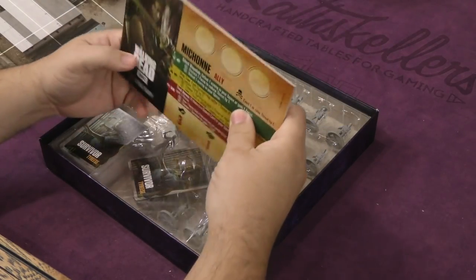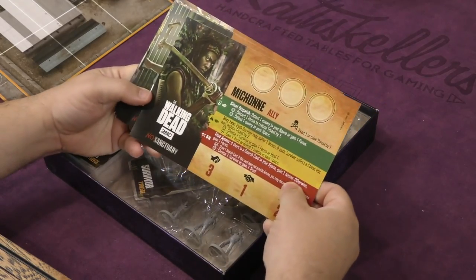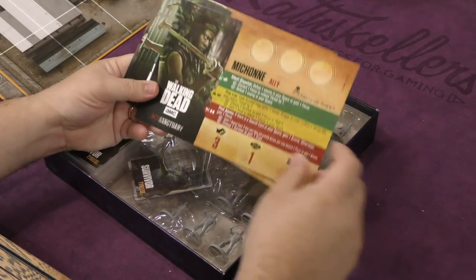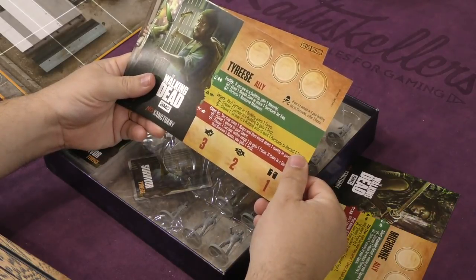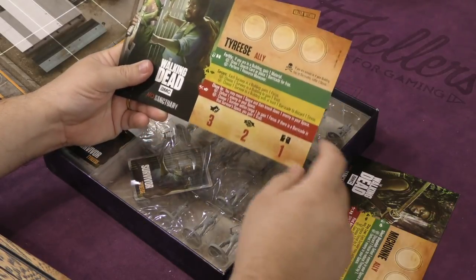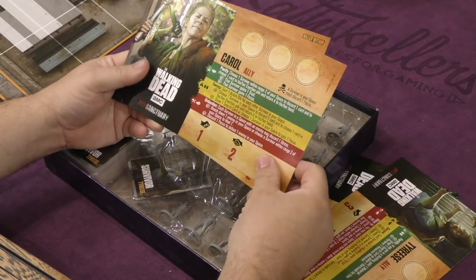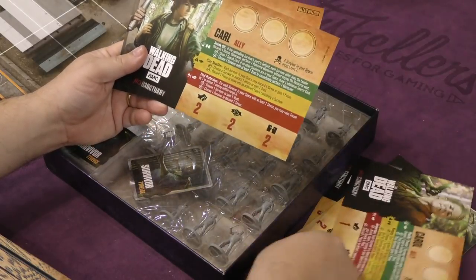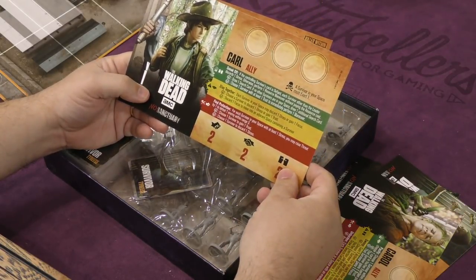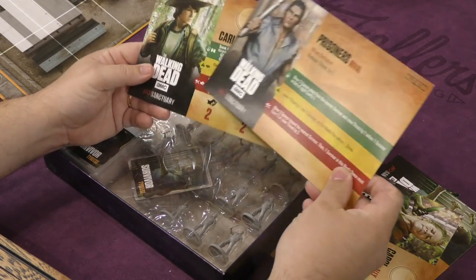What are the new characters here? Let's see. We've got Michonne. That's always a good thing. One of my favorite characters. That's cool. Tyrese. Man, I miss Tyrese. Not very good interacting with people. This is true. And Carol. Good old Carol. Really good at talking to people. All right. These are all the allies sides of them, of course. Carl. And then the rival prisoners.